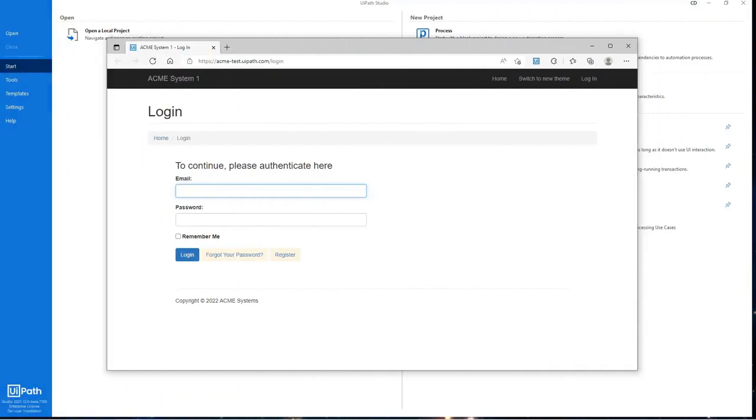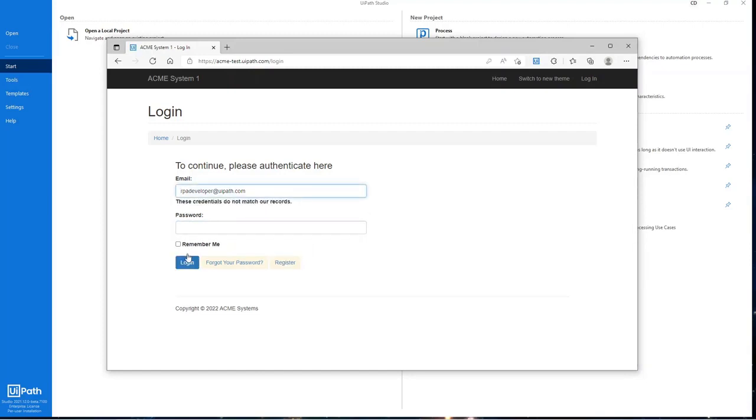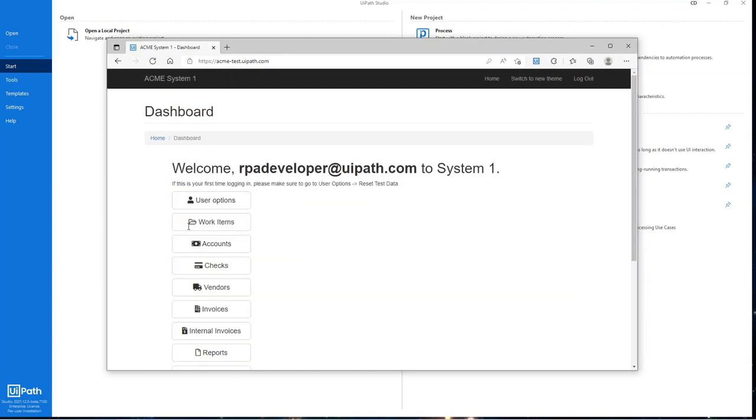Here, our use case is the login process for the Acme website. When we type in our email and password, one of three things can happen. If we leave at least one of the fields blank, we get a call-out indicating the blank field. If we enter the wrong credentials, we get a message notifying us of this error. If we provide the correct credentials, we log in successfully.